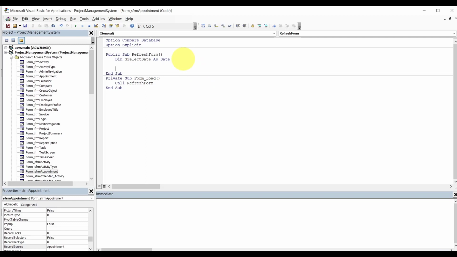So here, what we want to do is say select date equals forms, we're just going to type that in there, appointment.txt select date.